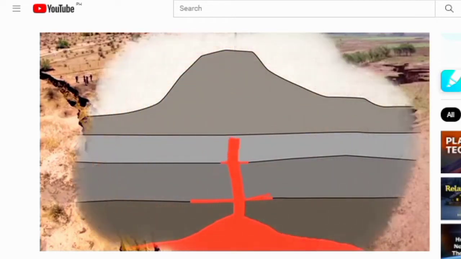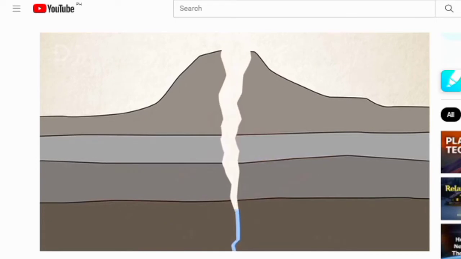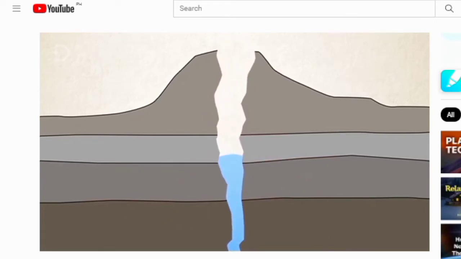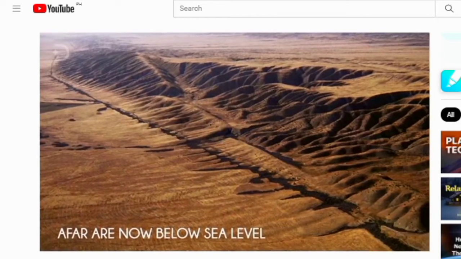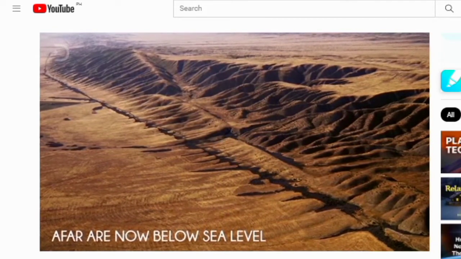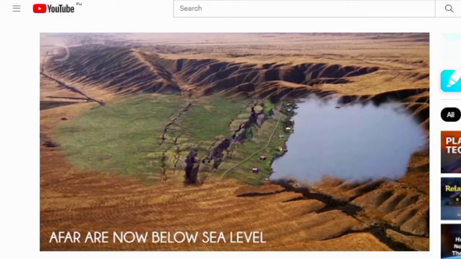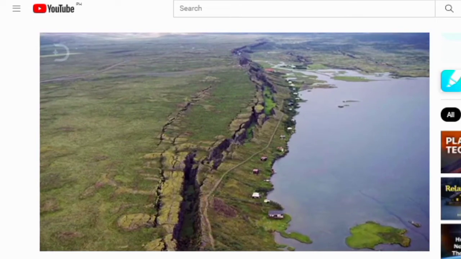Hot molten rock from deep inside is trickling to the surface and creating the split. Underground eruptions will continue until ultimately the Horn of Africa will fall away and a new ocean will form. Parts of the region in Afar are now below sea level, and the ocean is only cut off by a 65-foot block of land in Eritrea. Eventually it will drift apart and the sea will flood in, creating the new ocean.